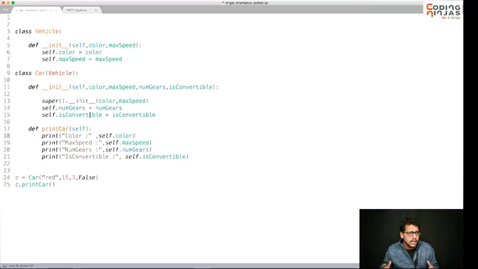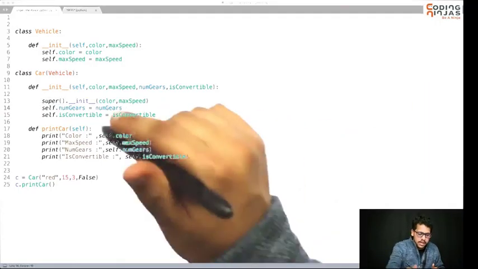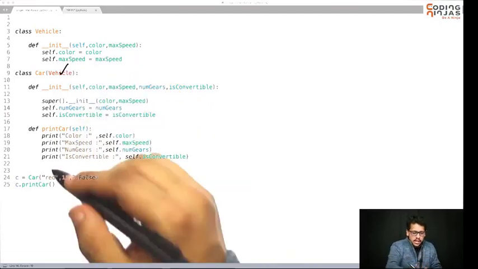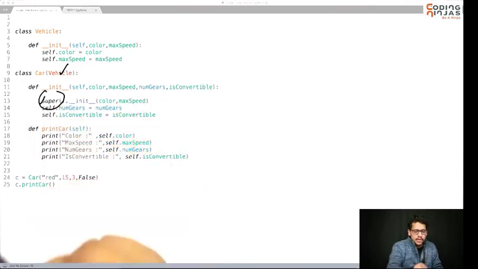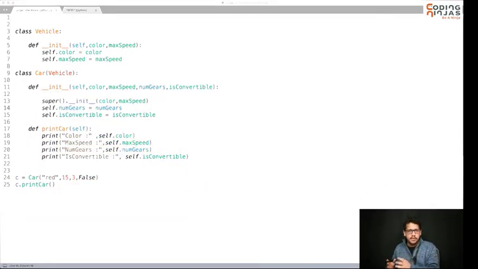This is the basics of inheritance, how we can initialize a car and inherit properties from Vehicle. So this we are done. The important point is we can use super to access the base class. Whenever you are inheriting from a base class, you can access its properties and its methods through super, and you can inherit properties from the base class.